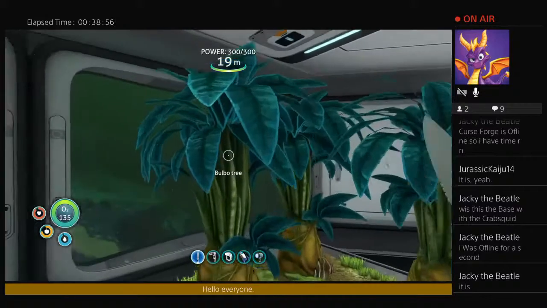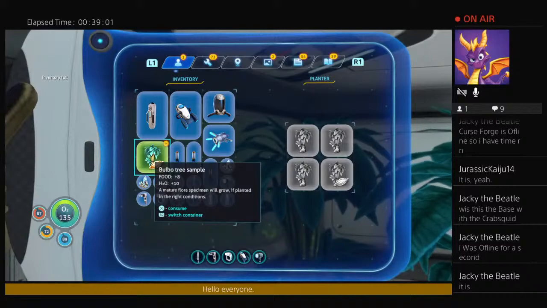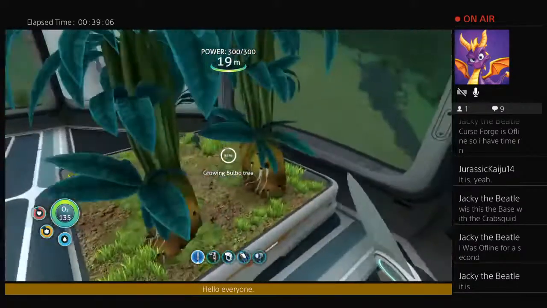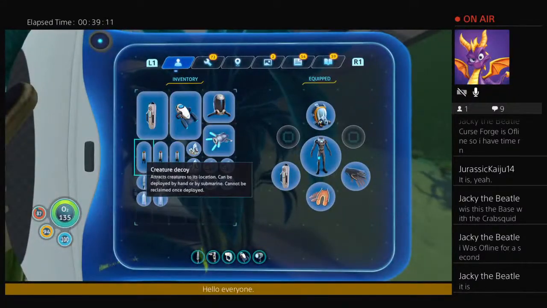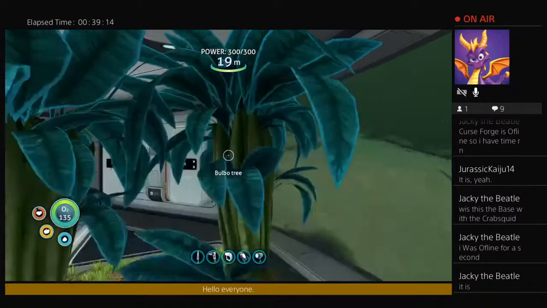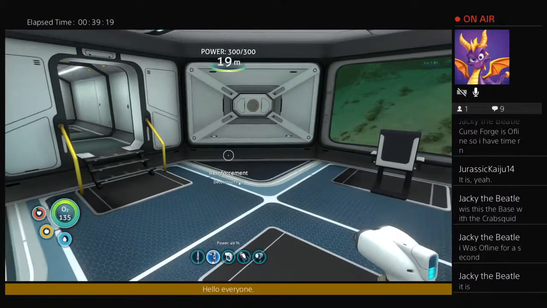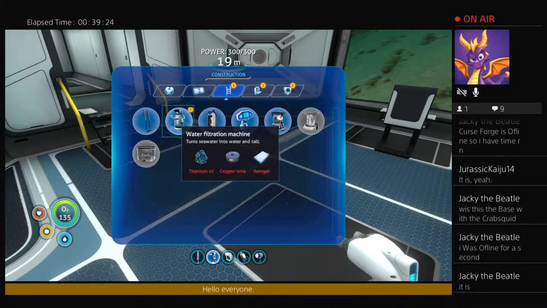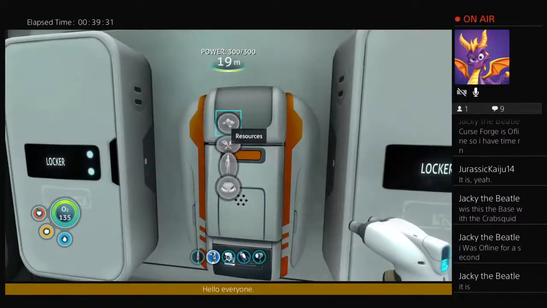See, the good thing about this is it's a renewable food supply, which of course is a good thing. Okay, now this filtration pump. There it is. Okay, I need 3 titanium, copper wire, and aerogel. That's gonna be a problem. The copper wire will be.